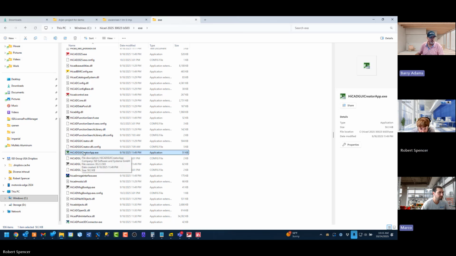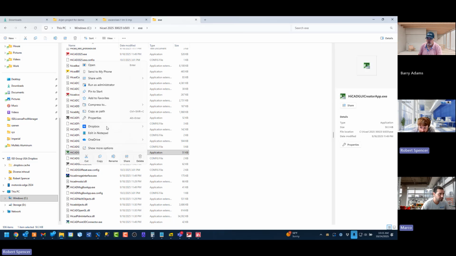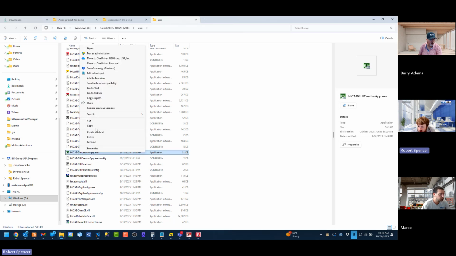Do you get it? Yeah, I'm looking for it. Some people, once you find it, say send to shortcut, or wherever that is in Windows 11. I guess show more and then create shortcut, or send to desktop, create shortcut, and then you've got the shortcut to it. You can keep it on your desktop, put it in your taskbar, or wherever.